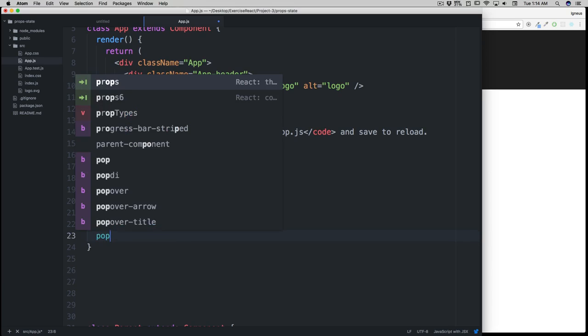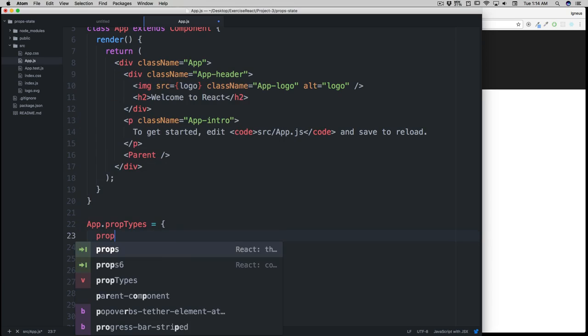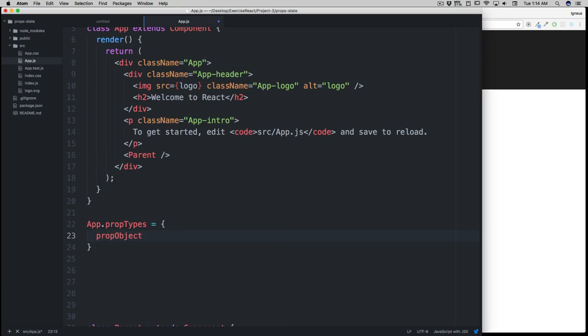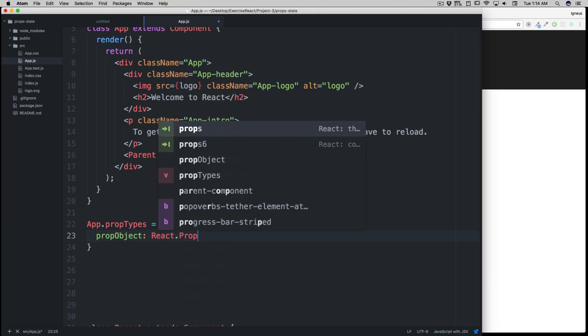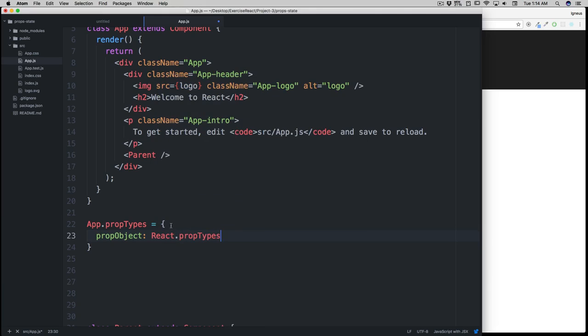Let's start with a prop, and I'll simply call it propObject. Obviously the most used is the object, and how you call that is you simply call React.PropTypes, with the capital P, and then PropTypes.object. Oops, it just automatically did the things for me. So you're saying that another prop is being created inside the props, named propObject, and it has a type of object. So you're explicitly defining things for it.